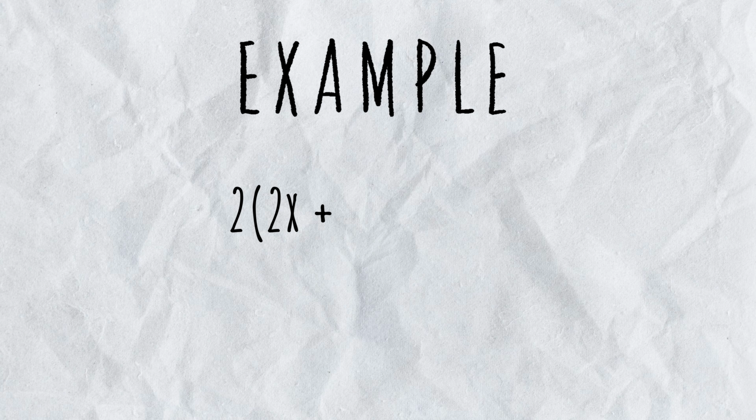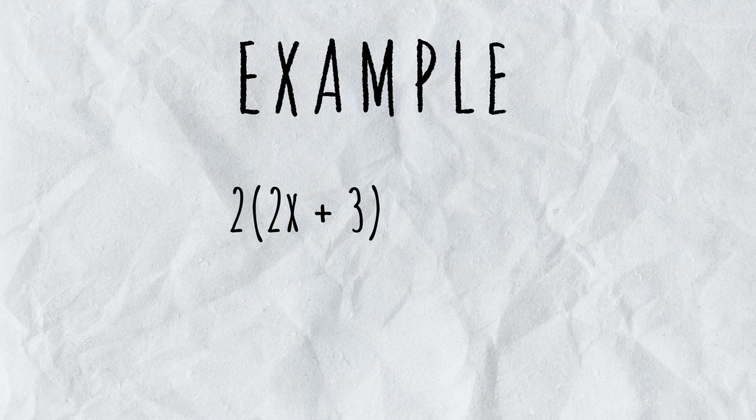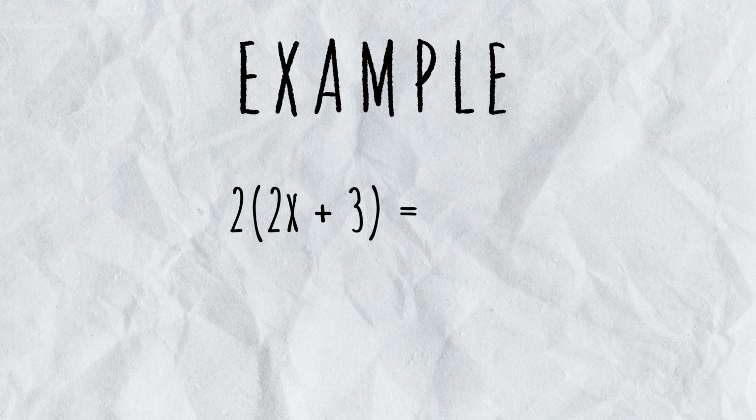So on the screen in front of you, I'm going to write the following equation. Outside of the bracket, I'm going to write the number 2. And then I'm going to open some brackets and write the following inside the brackets. We've got 2x plus 3, and then we're going to close the brackets again. And that is going to be our equation. Now you're probably looking at that equation thinking, what on earth is going on? I've got no idea where to begin. But don't worry, Mr. Ryan is here to help, and we're going to conquer this together.